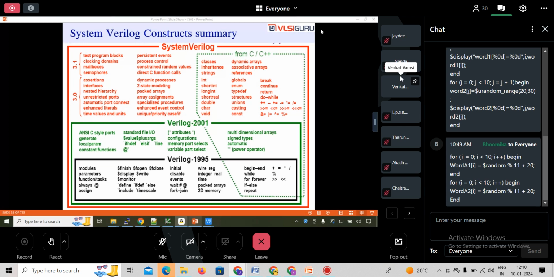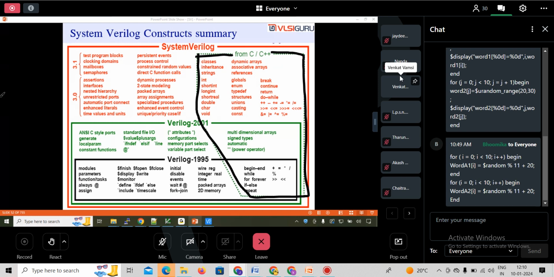The full outermost red box is what? SystemVerilog. As you can see, that whole box is SystemVerilog. What is the small black box? Verilog, which was released in 1995. What is that green box? Verilog released in 2001. What is the dotted green box? C++. Whatever is inside the dotted green box are the constructs from C or C++ language.